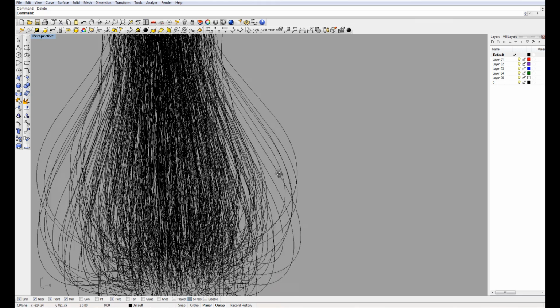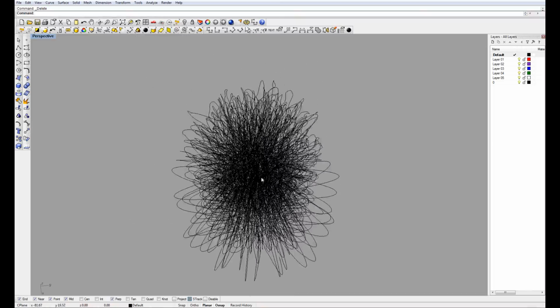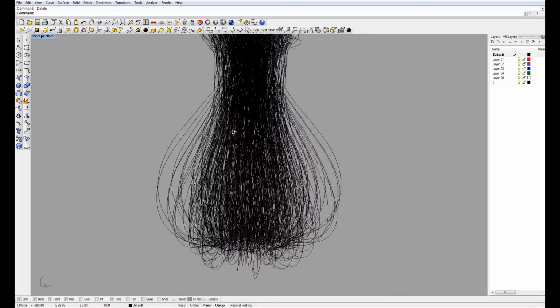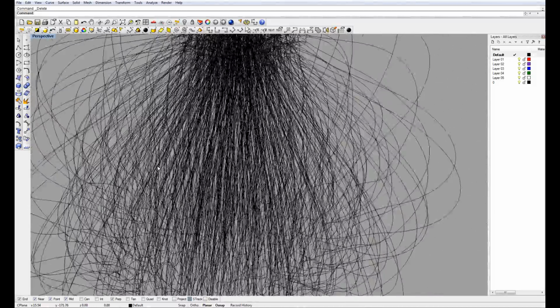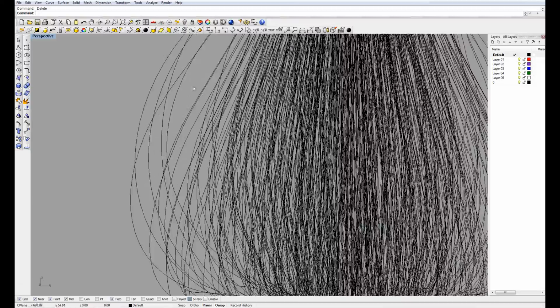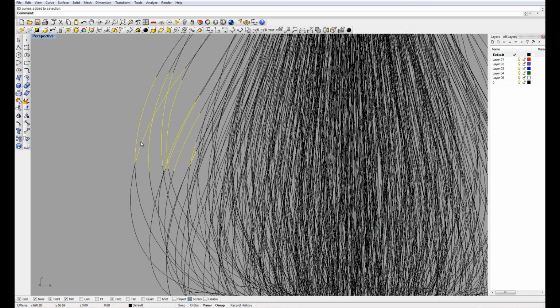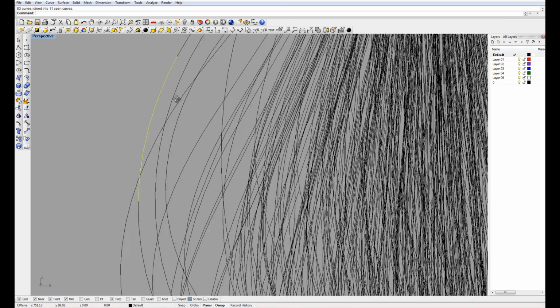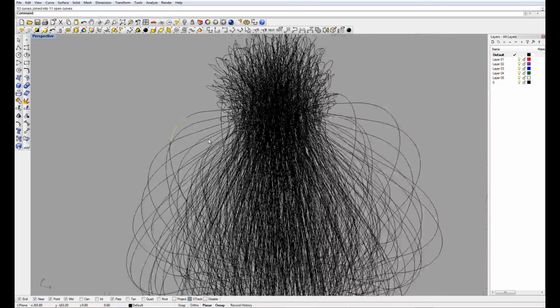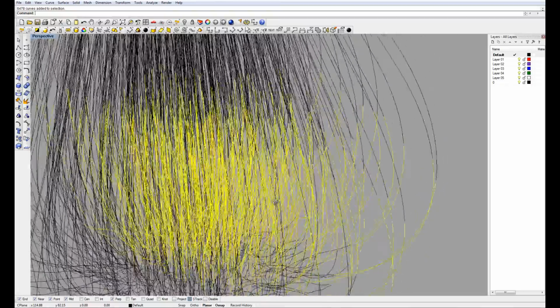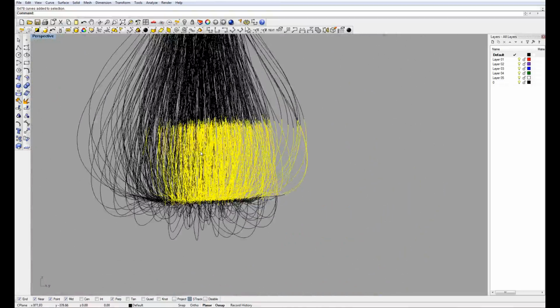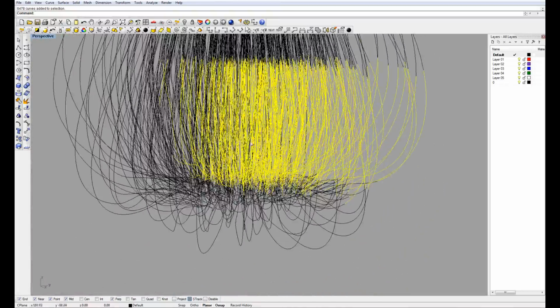Again, the big problem that you'll get here if you want to start piping these lines or making geometry out of these lines is that you have to join them, right? Because as I said, they're just a bunch of lines. If you join just a few, they're fine. But if you want to join the whole bunch, you might run into lots of trouble. If you want to do that, just do it very slowly.